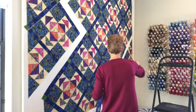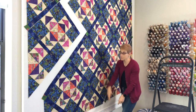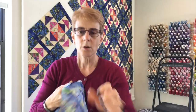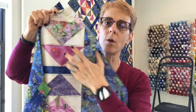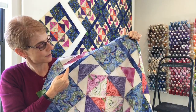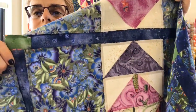Then, when you join the rows, when you join the block row to the sashing row, hang on, I'm going to grab one down, because I've been busy. So I'm grabbing the big one down from the top here. Okay, so you can see I've joined some rows together, right? So if you take a look at the back, quilt inspector number 1 is here. So this corner was joined to the sashing, and then this row and this row were joined to this row. Everything's still pressed towards the sashing, okay? Everything is pressed towards the sashing, not the blocks. Super duper important.